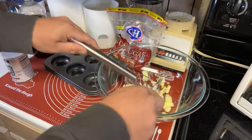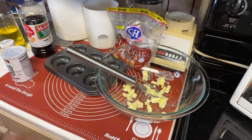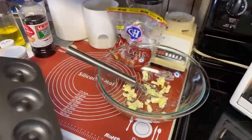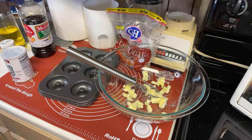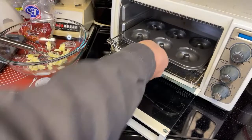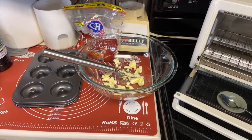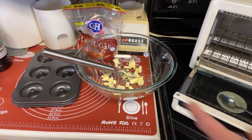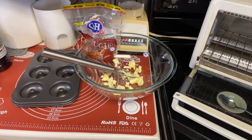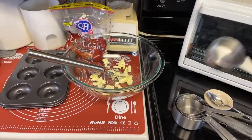You paid for it, you might as well use it all. No more coffee immediately. Hey, I got a couple people watching — welcome to the stream, I'm making donuts. I scored some donut pans, I actually got ten of these things, I can't believe it, I'm only going to use two. I'm pretty sure they're gonna fit in here — oh yeah, dude, that is a donut baking machine. Alright, preheat — in my mixer, beat oil, butter, sugar and eggs. The oil's next, quarter cup of vegetable oil.